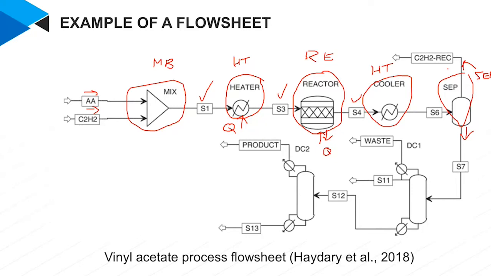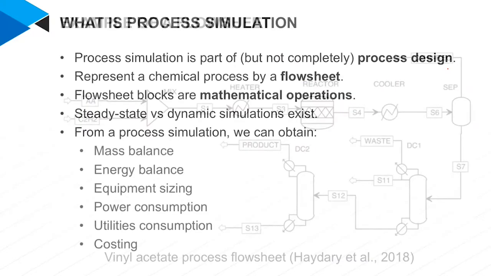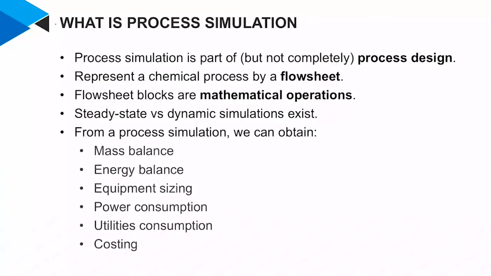All right. So let's go back here. We have covered the first 3 points. The next is that steady state versus dynamic simulations exist. This is a more advanced concept, but the simple way to put it is that whatever we are doing now in this workshop is called steady state, where we have some input, we want an output. That's it.